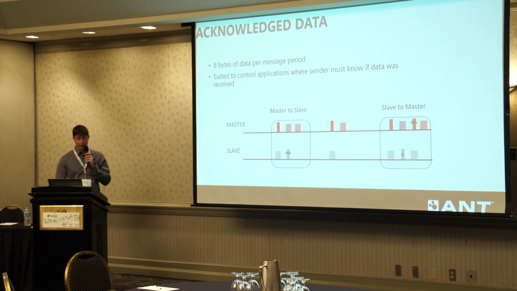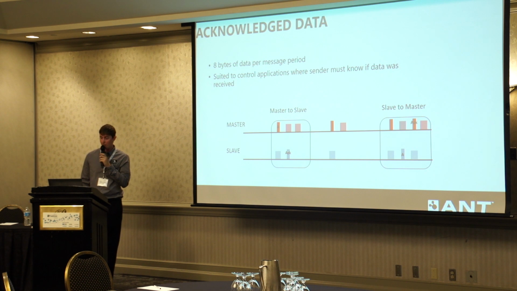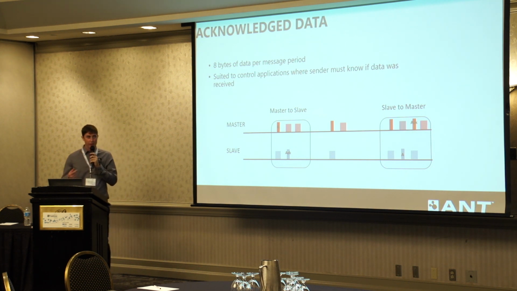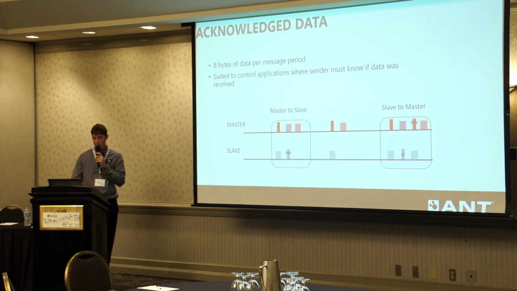And as I stated before, this is great for control applications. A great example of this is if a bike computer would like to send a command to turn on a light. That's a pretty important command, and that would be best done using an acknowledged message. And if the message was a failure, the application could then decide to send that acknowledged message again until it is able to verify the slave has indeed received that message.